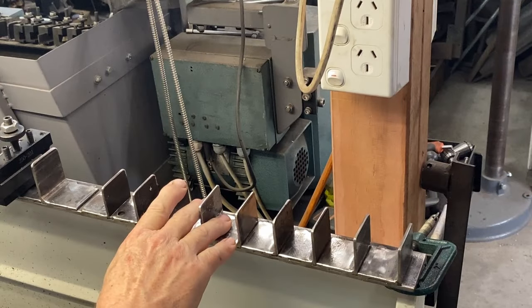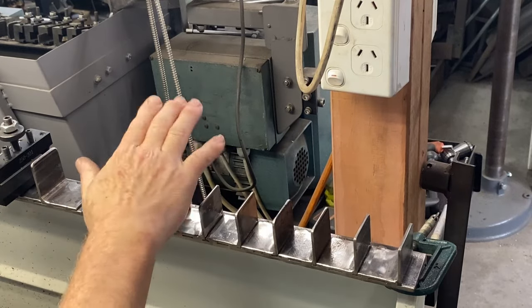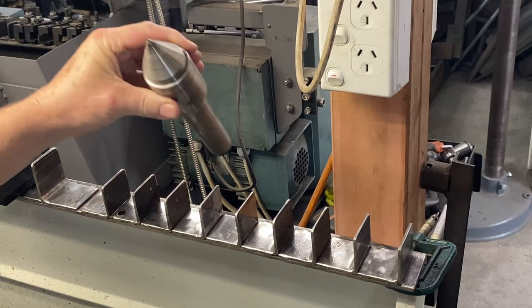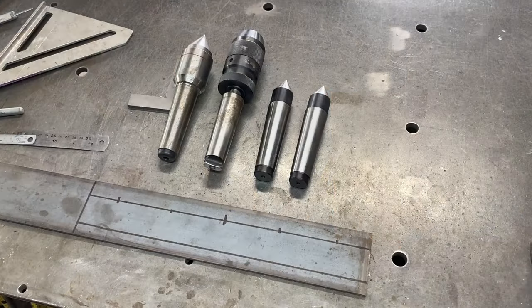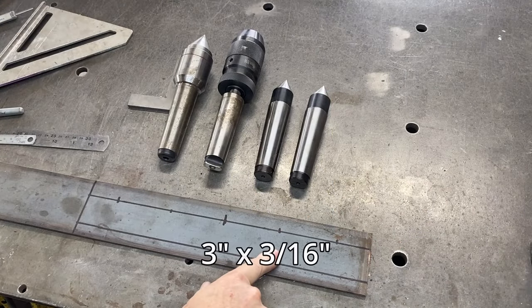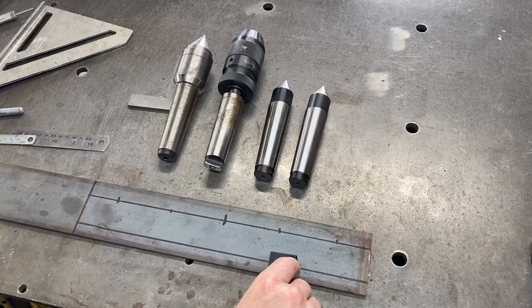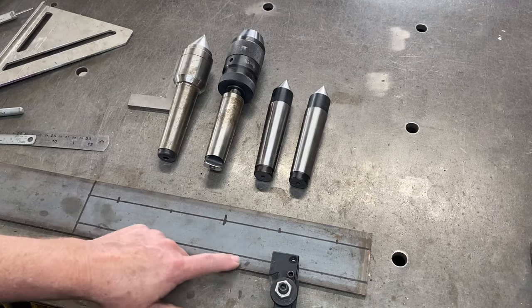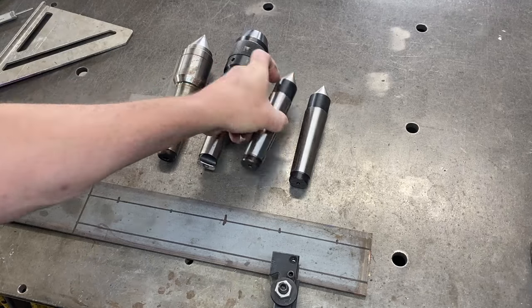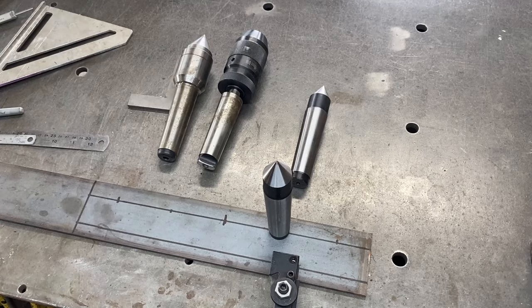I'm going to make up a plate that will be welded to this tool rack at the back, on the same angle, and I'll use it to hold all my tail stock tools like centers and drill chucks. This is 75 millimeter by 5 millimeter flat bar — that's what I'll use for the tail stock holder. I've drawn two lines on it: the front one is where the tool holders overlap, and the back line is where I'll put the tail stock tools, divided into five places for five holes.